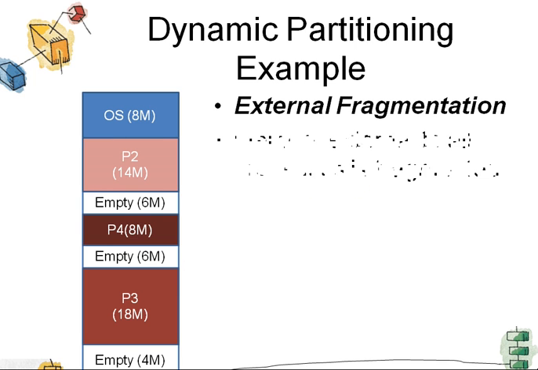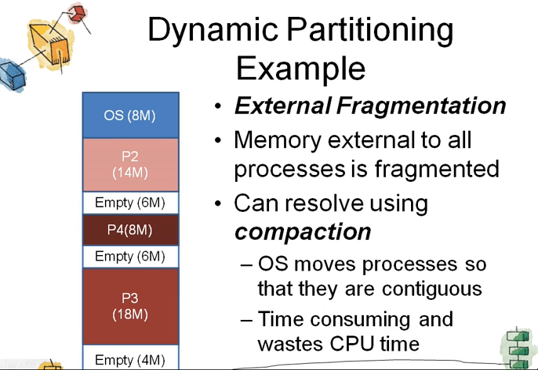Now again P1 has completed its execution, and then there comes another time we need to load P2 again. Now see what is happening here. We are allocating processes as much space as they require, but since the last partition is of greater size, we are facing a problem of fragmentation.